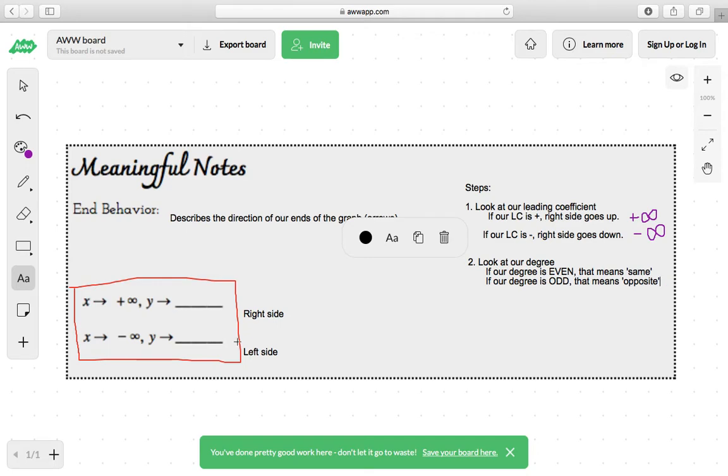Okay, so we are going to do some examples together because it might seem like a lot now, but we're just filling in these two blanks. And I think once we do a couple examples, it's going to make a little bit more sense. We just have to remember that the first thing we look at is leading coefficient, and the second thing we look at is degree. Okay, so make sure you have these notes written down, and then you can go ahead and flip your page over to the guided practice portion, and we're going to do a few of those.